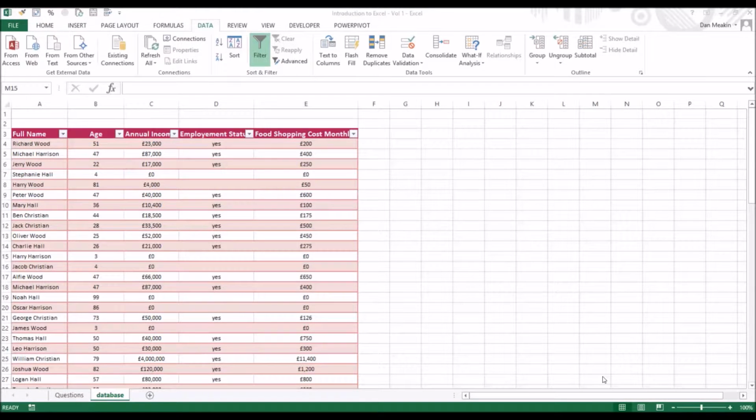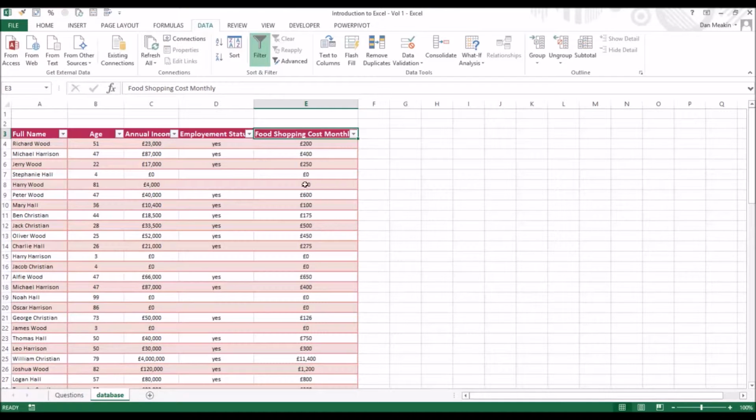Welcome to Excel Academy. Today we're going to teach a simple technique which is called conditional formatting. You might have heard people talk about conditional formatting, but what does that really mean? Well, literally it means formatting something, so changing the way a cell appears based on its value or contents. So, in this data set we've got, say, the amount somebody spends on food each month. Looking at that by eye, it's difficult to work out who spends the most or who spends the least.